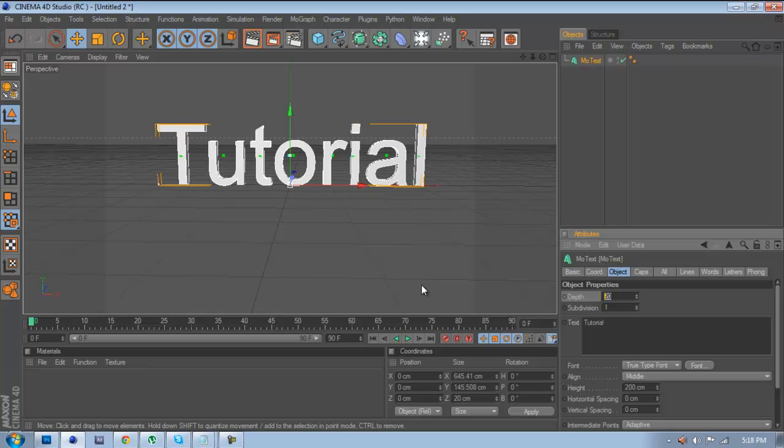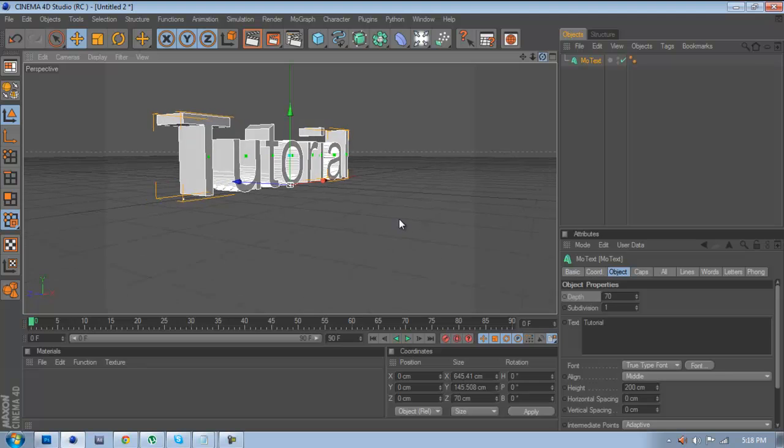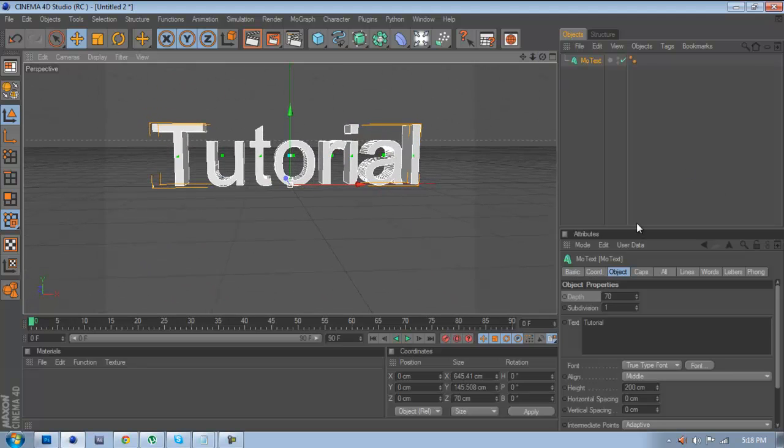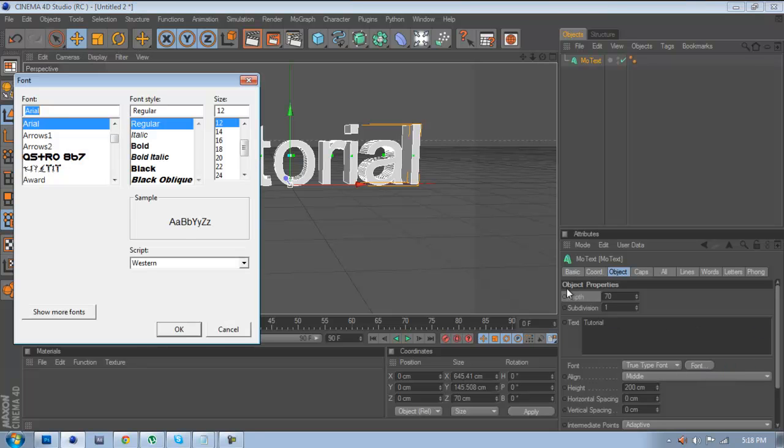And then here I changed my depth. This is to make it more 3D-ish, by the way. I changed my depth to 70, and as you can see, it gives it a bit more depth under there. And you bring it back straight on. And down here it says font, and click on that to change your font.